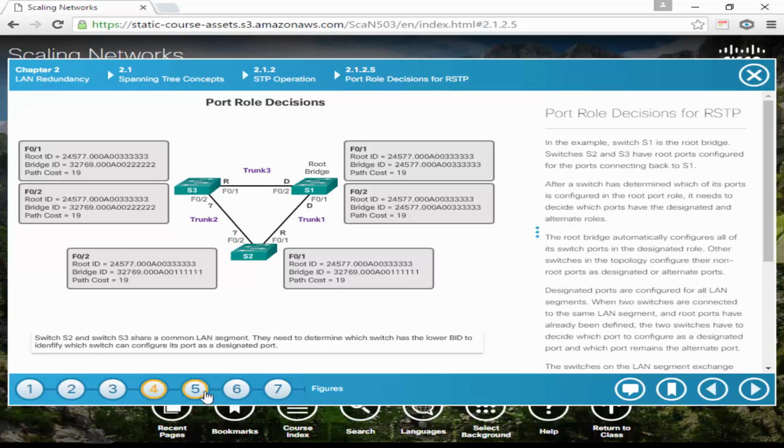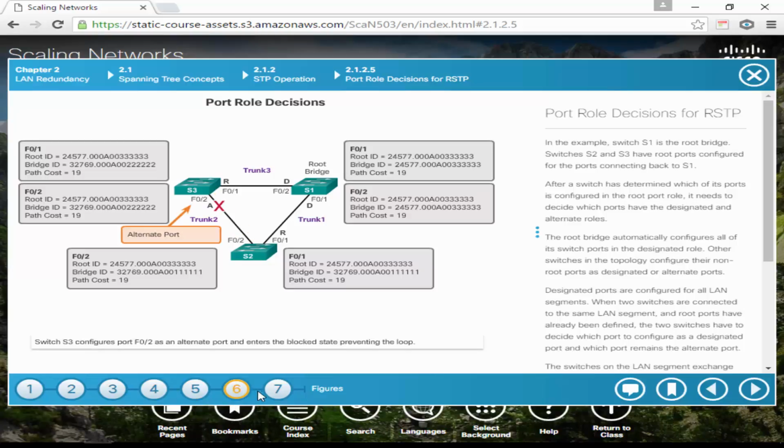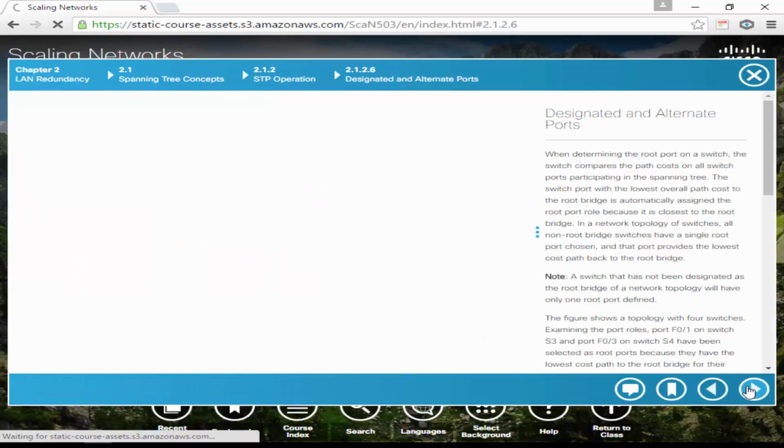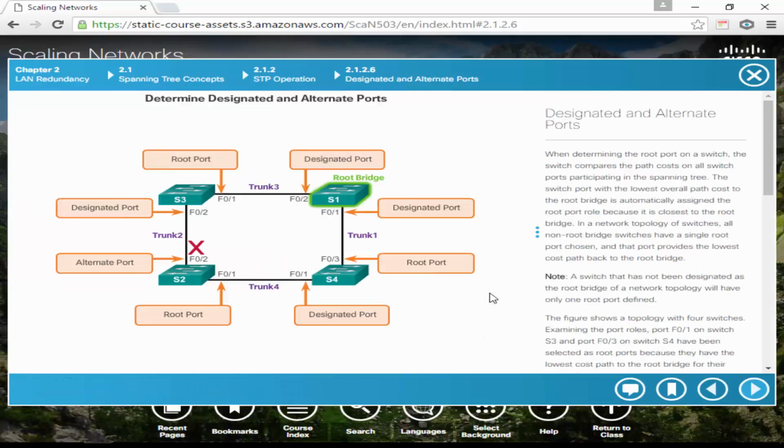I believe there's edge ports as well. Maybe they're going to talk about edge ports. No, still alternative designated. Basically the stuff we're going on, but RSTP also does, if we're going to a PC, that's called an edge port, because it's out of its spanning tree. Anyways, keep going and see if it brings it up later.